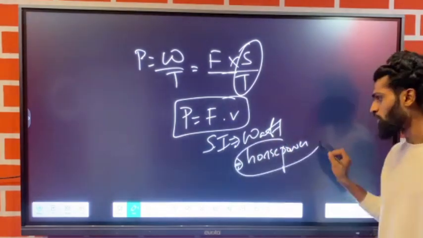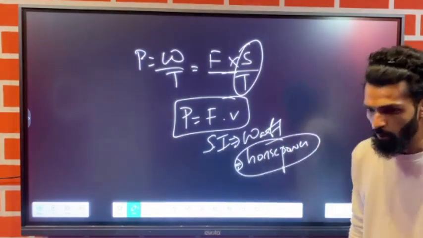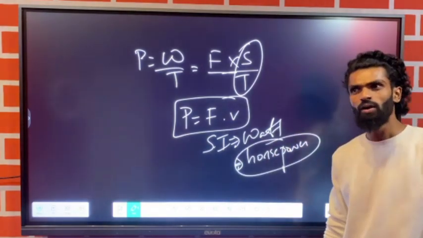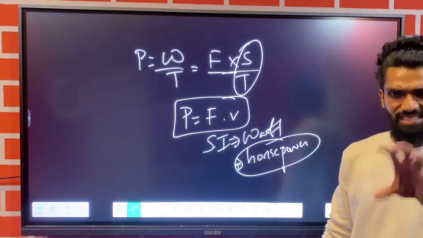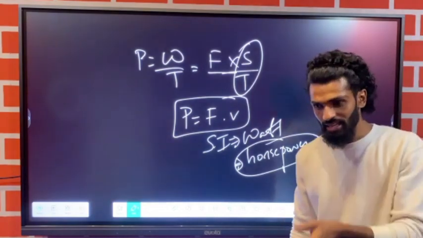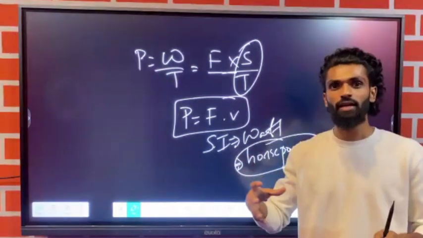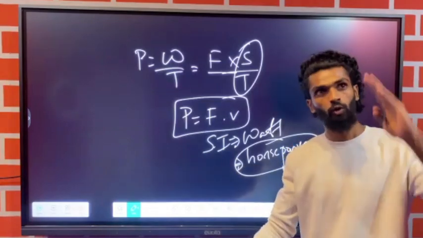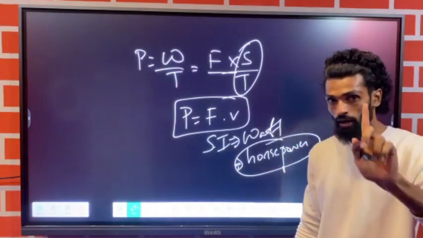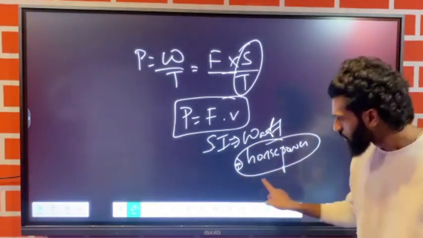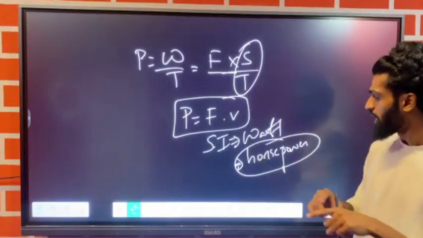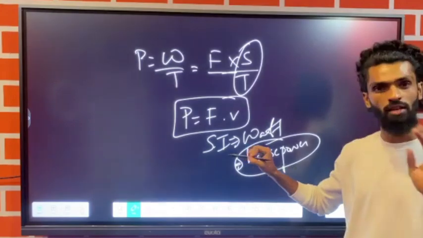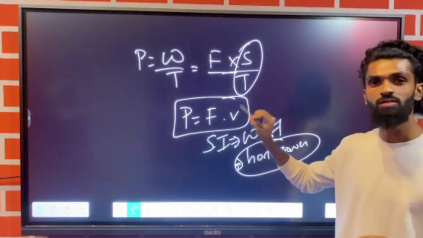They'll use horsepower only. So at that point of time, you shouldn't get confused. You shouldn't be like, what is horsepower doing here? Horsepower is nothing but some sort of power. In this case, the total amount of power generated by the motor to transport water from the sump tank to the overhead tank. That's the meaning of it. 99% of the times, horsepower only will be used. But if you write horsepower as the SI unit, the answer is wrong. For power, the answer is always watt.